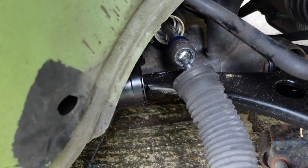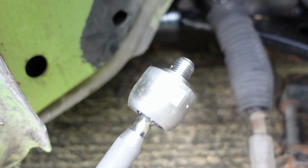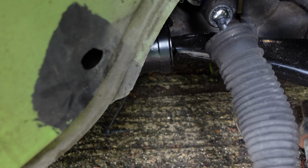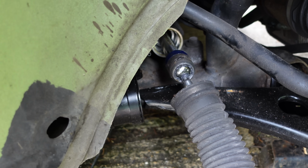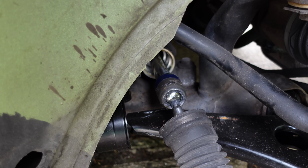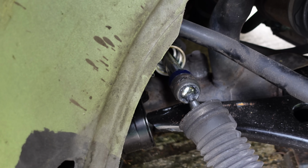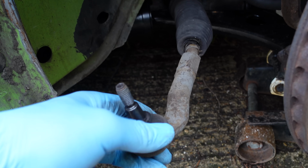So after doing a little bit of research, it turns out you need a special tool to remove that, because unlike the new one which I have here, which is a genuine part, it has a cutout here to fit a 32mm spanner over so you can tighten and loosen it, whereas the original one is completely smooth and has nothing. So I can't actually get anything on it. The only thing I can do is get some mole grips or a different type of wrench on it, but I just cannot get it undone, which is very frustrating. And also I don't want to flex or bend the rack either. So apparently, people remove the wishbone to get a little bit more purchase on it, and I can't do that on the ground, so we need to get it on a ramp, which is very annoying.